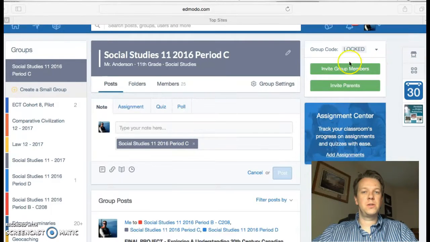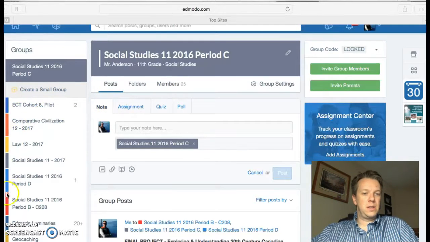Apps launchers, the name of the group. I always tend to name my classes very boring, actually, just the name of the course, as you can see, what period it is. I'm in the largest high school in the province of British Columbia, which is Lower Tweedsmuir Secondary. We have over 2,300 students at the moment, and this is the 3rd of March 2017.